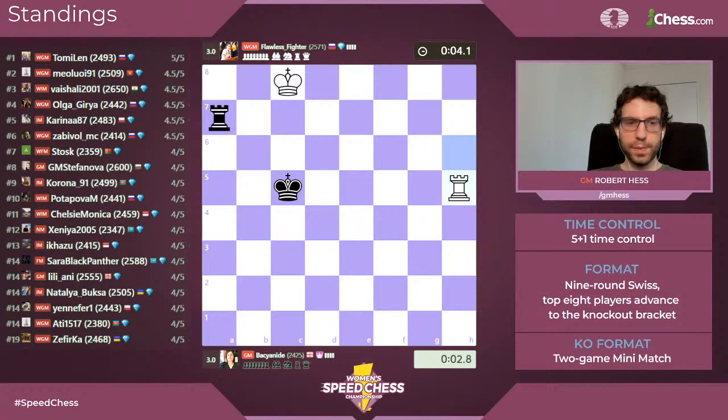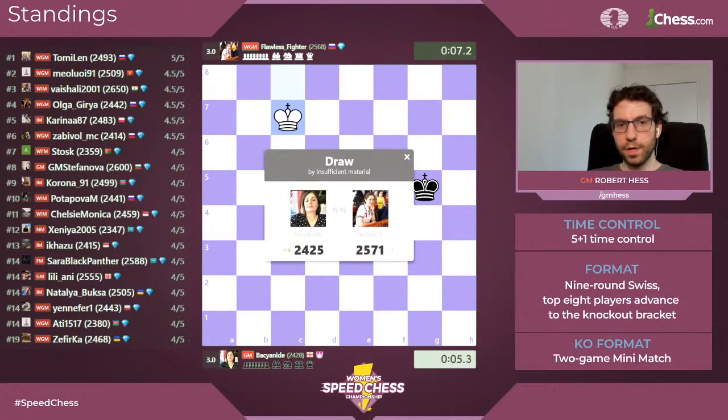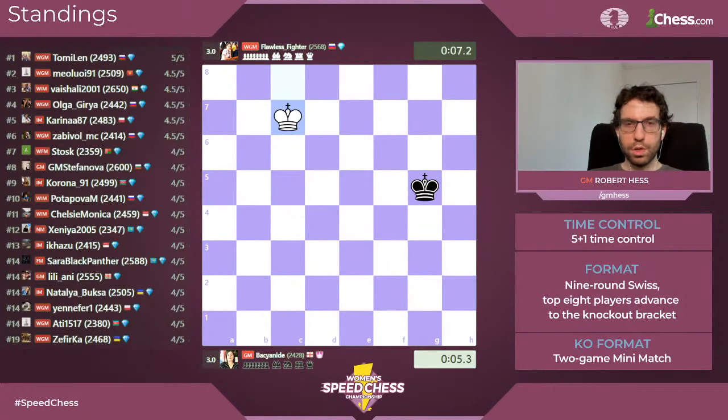King g1. I mean b8. My mind's flipped. Gain some time. Good. Rook here. Rook b4. Good. Rook just... Yeah, king c7. Rook c7. The reason I'm worried about her clock... Okay, they make a draw. That was a worrisome moment there.